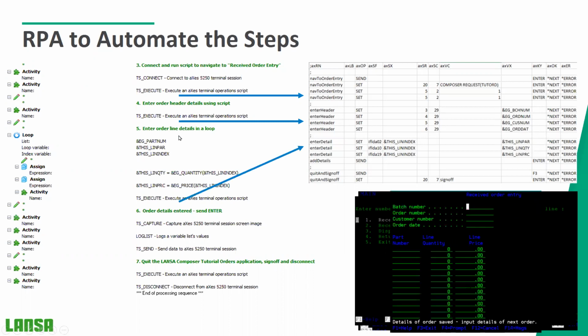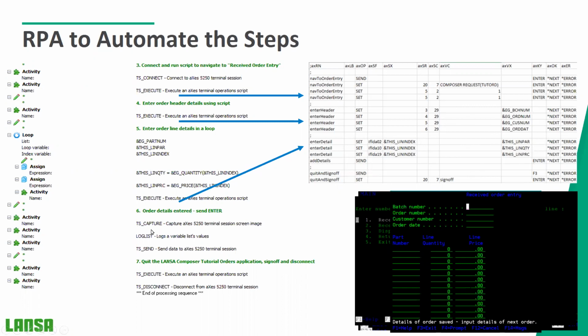And now what I'm going to do is loop through my order details. This is a loop, I'm going through each line because I need to put one row of each part number, quantity, price on each line of the subfile. So I'm going to loop through those and index and run this part of it. The TX execute is the point at which I'm doing something with the screen. And the screen is pausing, waiting for more instructions. So I'm feeding that part to the screen. And now I'm saying send, hit the enter key. And that's going to validate what the screen's going to do.